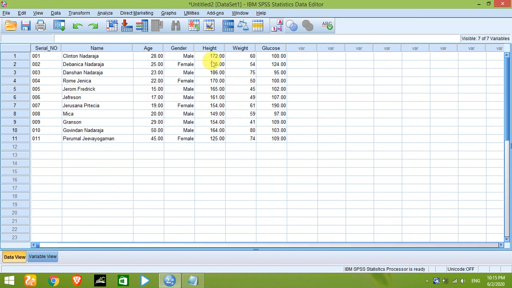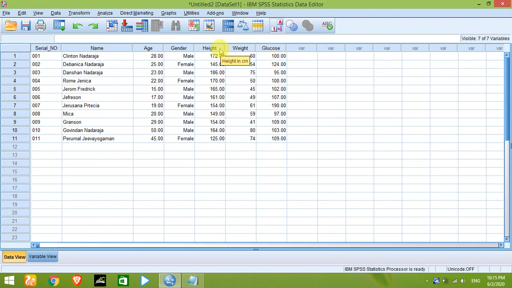This variable is height. You want to transfer this into something else. For the calculation of BMI, these centimeters need to be converted into meters, and then only you can calculate with weight. Here weight is directly given in kilograms, but height is in centimeters. Is everyone clear with this?